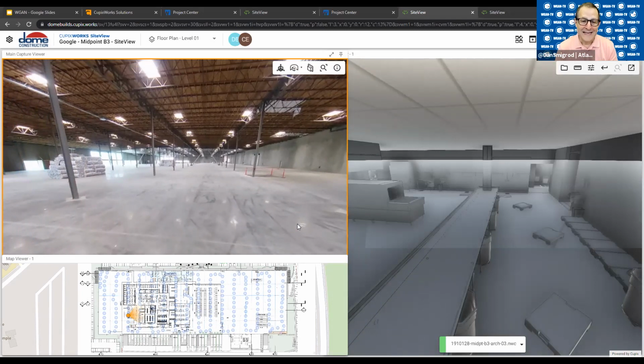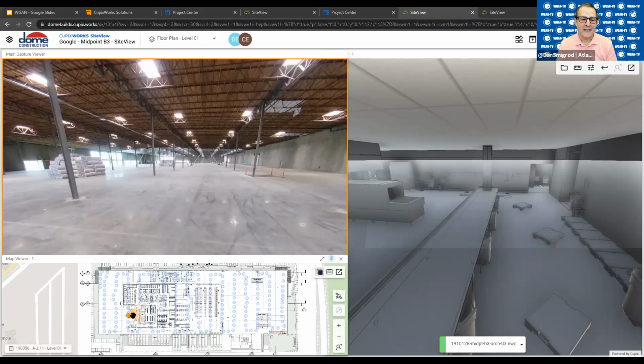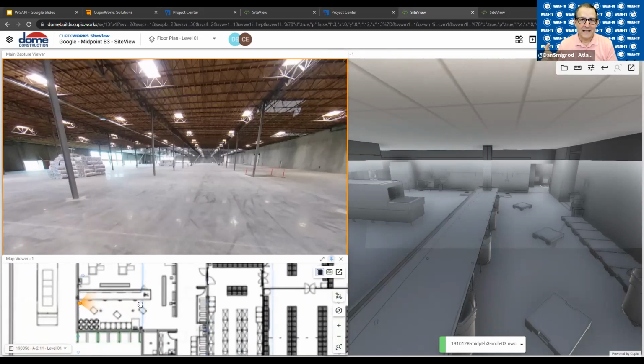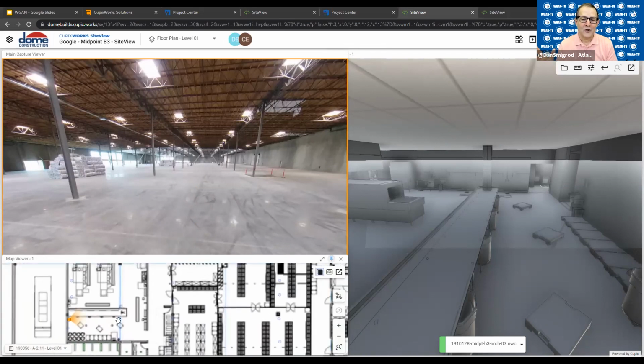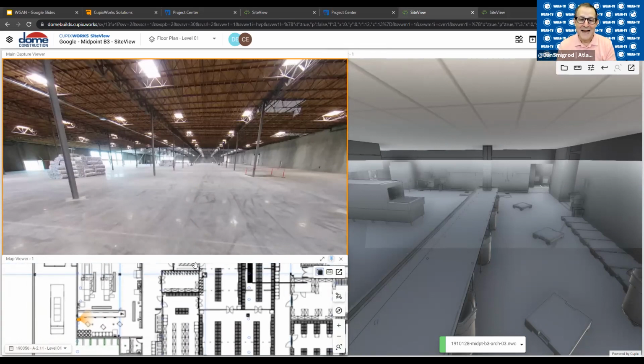This is exactly the kind of space that is super challenging for Matterport to capture, because Matterport's infrared is trying to map the space, and the whole space looks the same. If you're far away from those posts, then you have a shiny floor, and the ceiling's too far for the Matterport camera to know where it is.